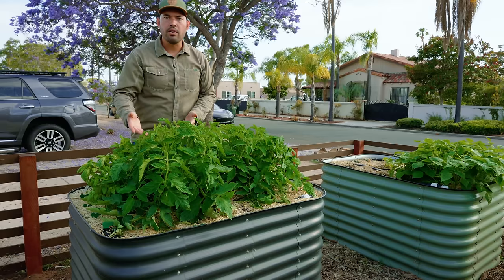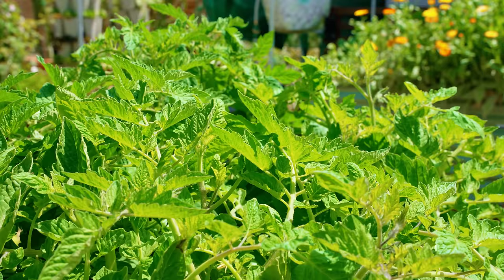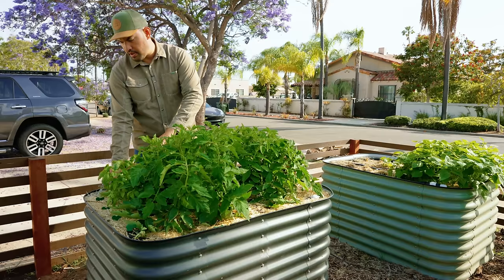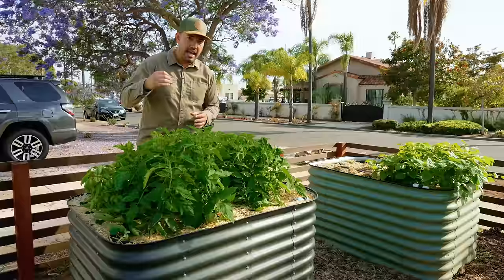In this bed right here, you might say: Kevin, this is tomatoes — why would you plant tomatoes? It's going to grow really tall. No, because I planted a determinate bush tomato. There's some bush romas and another variety — these are all bushing and won't get much higher than about eye level for me. Besides the tomatoes, this is a classic summer planting bed. I've got basil here, basil on this side, basil right here, and I also planted some purple alyssum. Alyssum is really great because it brings in a beneficial that actually lays eggs in tomato hornworms — so planting alyssum with tomatoes is a pretty solid combination.